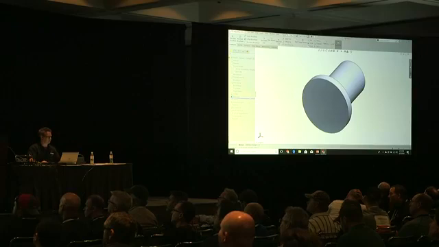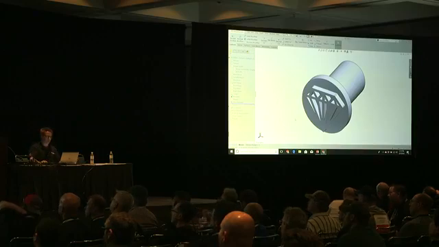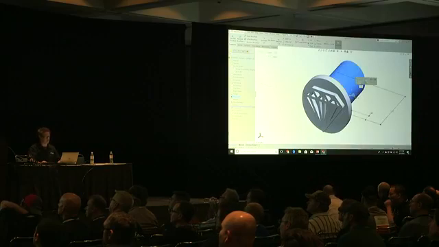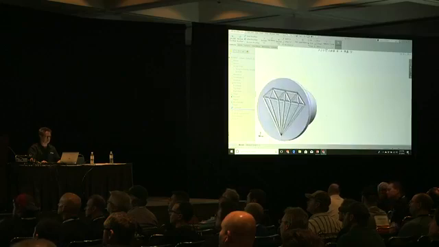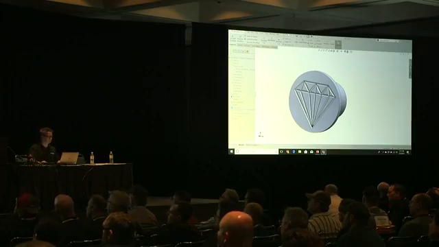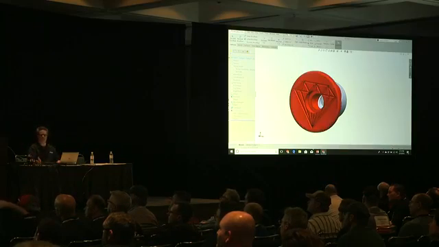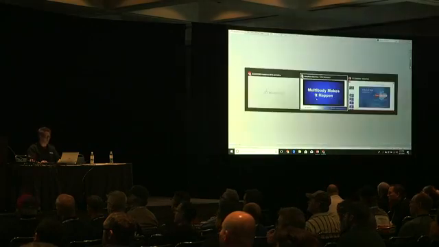Start out with a simple revolve. To get that diamond, he wanted to have a ball end mill do it. Well, it was really easy to create the shape. But then it was even easier to just come in with a fillet and round all that over. When I do the combine, I just use that as a cutting tool. So it was all at once, took it all out. Simple part. It looks really complex, but it's just a simple sketch, extrude, fillet it over, subtract, multi-body. There's so much stuff that you can do with multi-bodies.